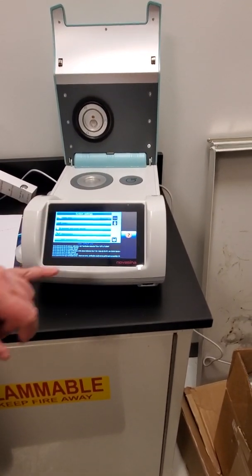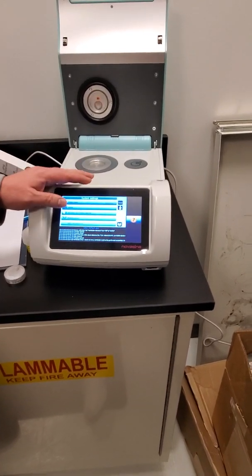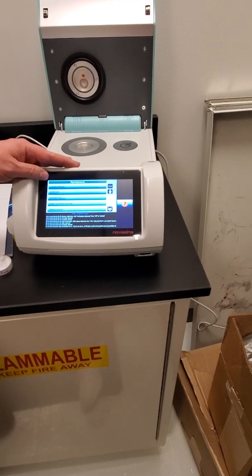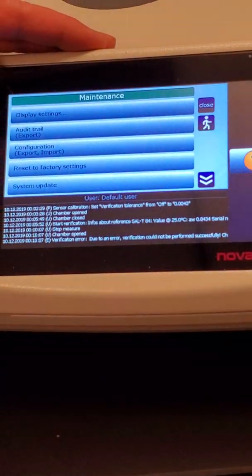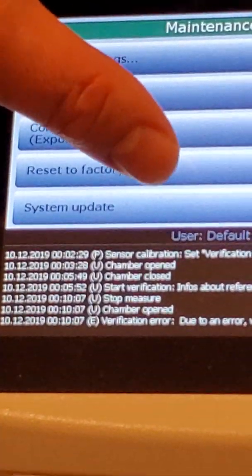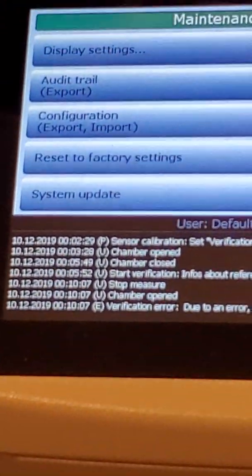And there's some system settings. You can adjust the date and time format, the units, how much it beeps at you. Maintenance here, you can export your audit trail. You can configure how you're going to export, your display settings, and if the system needs to be updated and we would send one to you, you can use that to do the system update.